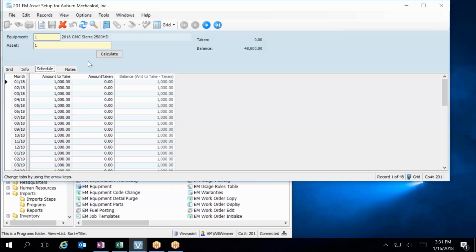If I had 50 vehicles, I'm basically putting in the balance that's left to depreciate so Vista can build its depreciation schedule on the remaining amount, so it knows how many months to do and what the total amount is. Yeah, and just scanning over the vehicles, most of them are set up as straight line. So that's something that should work.